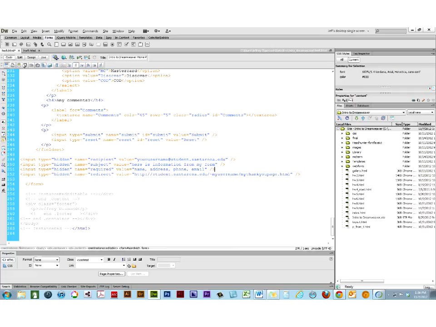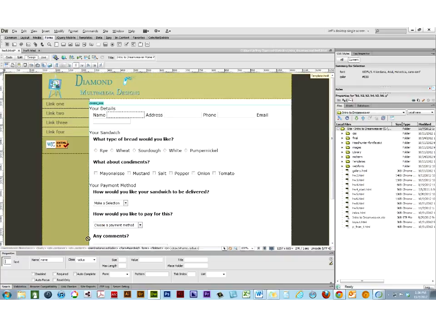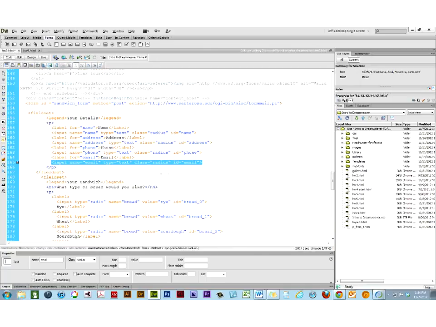I tell you that the text field called name at the top here has to be named name down over here in the properties panel, and that's a lowercase n. Address has to be named address with a lowercase a. Phone has to be named phone with a lowercase p, and email has to be named email with a lowercase e.